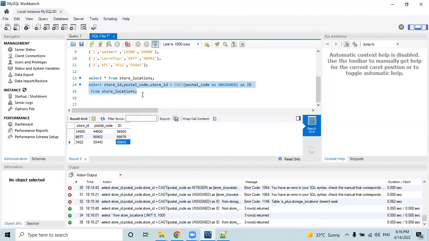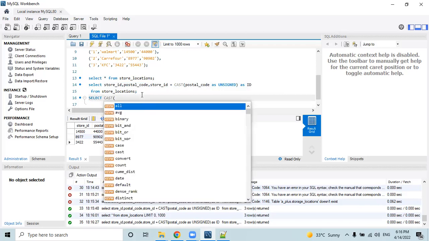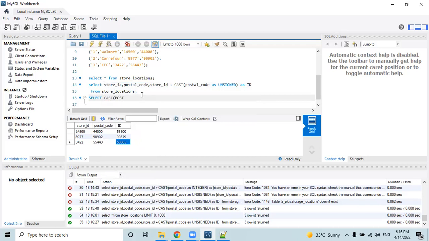Or if you want to write a simple cast also, we can write select cast postal_code as ID1 from store_locations.